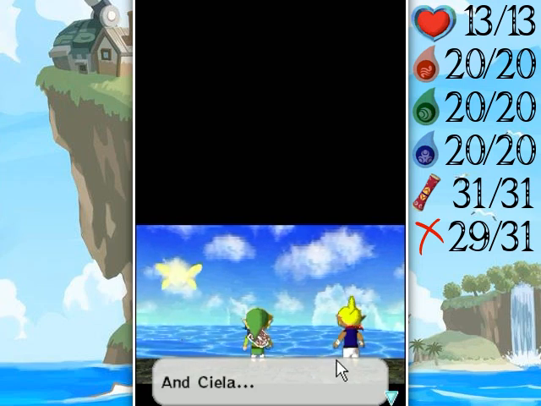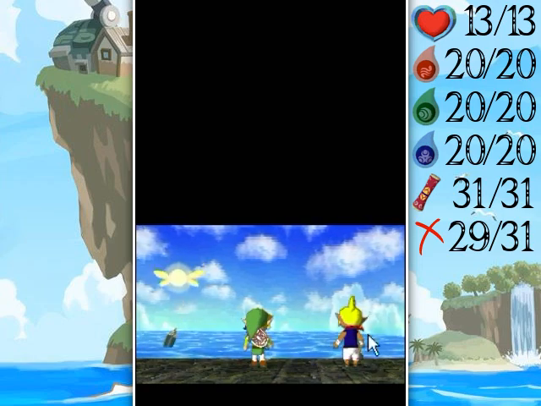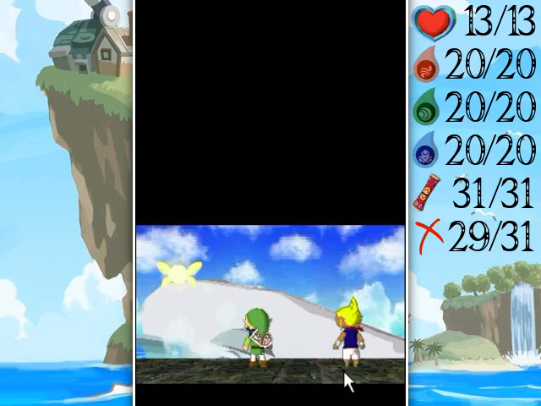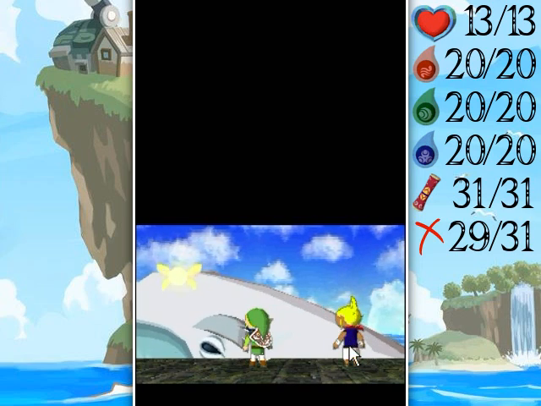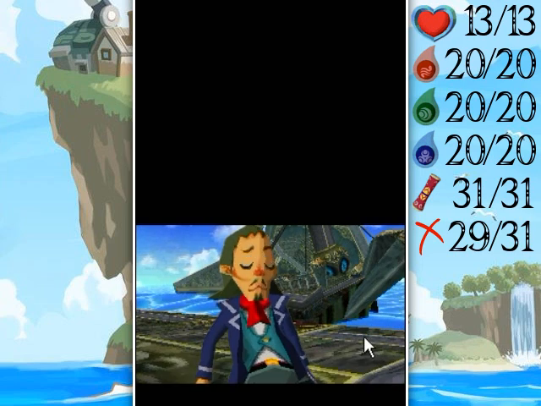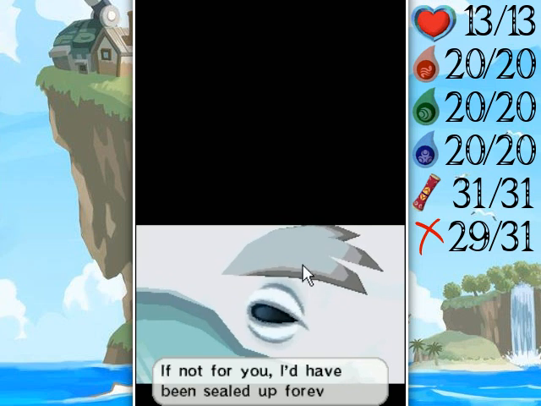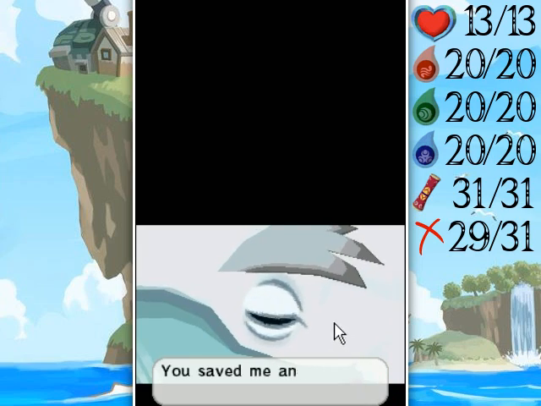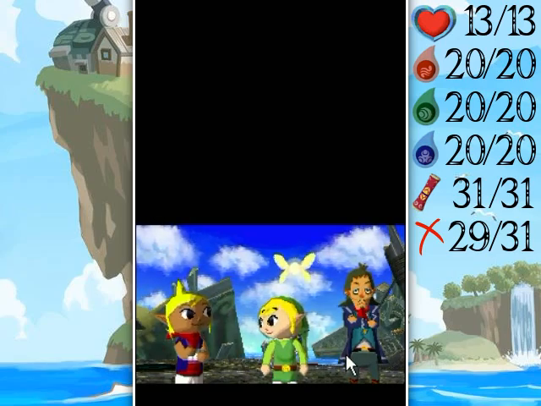Link, Linebeck, and Sela, I have returned to my true form. For that, I thank you. Whoop. Heck yeah. Float, float away. Eh? I know you have more dialogue. Come on now, man. Whoa, old man, is that you? I never would have guessed you really looked like that. I don't think anyone would have, really. If not for you, I'd have been sealed up forever. The sea would have fallen to desolation and evil. You saved me and the great sea. Thank you. Yeah, you're welcome.